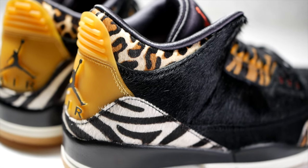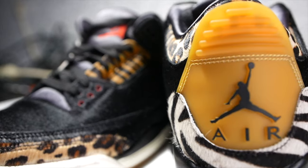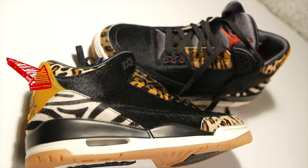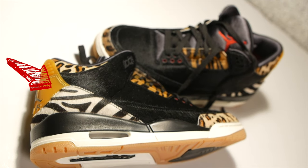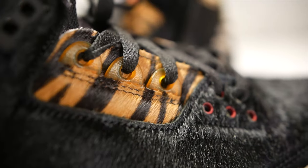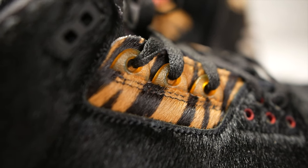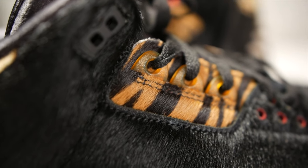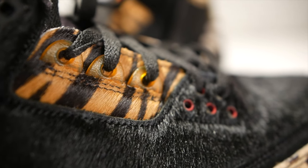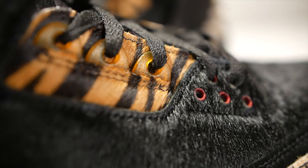I love gum bottoms, and it kind of looks like a gummy type of back panel. This is another thing that was executed perfectly. They put on some type of zebra faux fur right there, which looks, again, amazing. They've got a print resembling the tiger. And again, they have those semi-translucent looking lace eyelets right there. Executed really well once again.